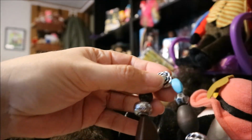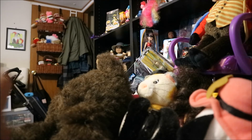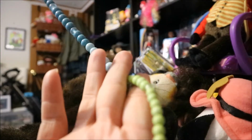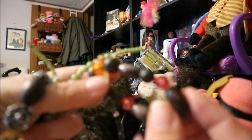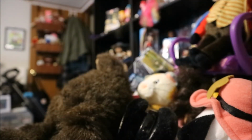And then I got a few pieces of jewelry. I don't know if somebody made these, but they were in a box, so I just picked them up. I thought the rocks and stuff were kind of cool, and the roses. I love roses. Then we got this necklace. Love the colors. And another necklace, kind of like that other one. Love the colors again. Even if I don't use these, you probably could make more jewelry from them. There's another little bracelet, and this bracelet has roses on it, which I love. And this beaded one.